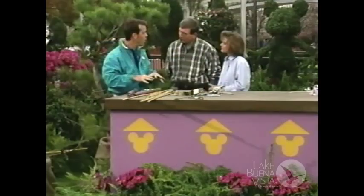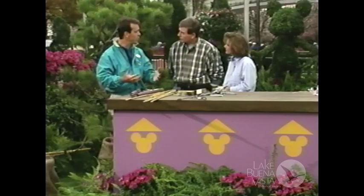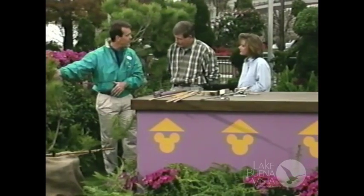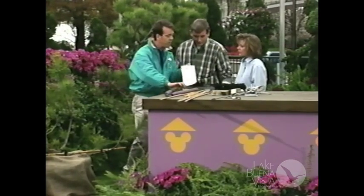So now we're going to start out with an idea. The Japanese gardener thinks about where he wants to put that tree. He's looking at his garden, he has a specific idea, then he has a specific thought. So this one, for instance, I've chosen a black pine, and I want it cascading out over a pond. So what I've done is I've made a small sketch of the pine.